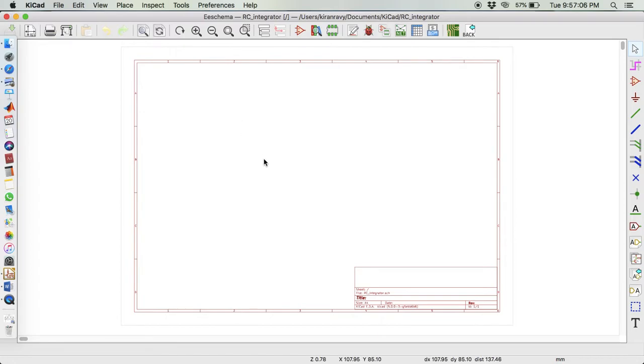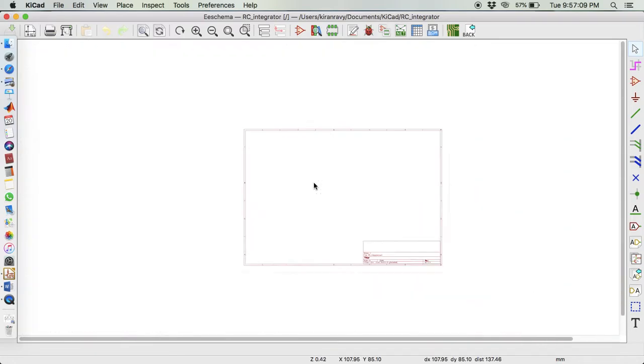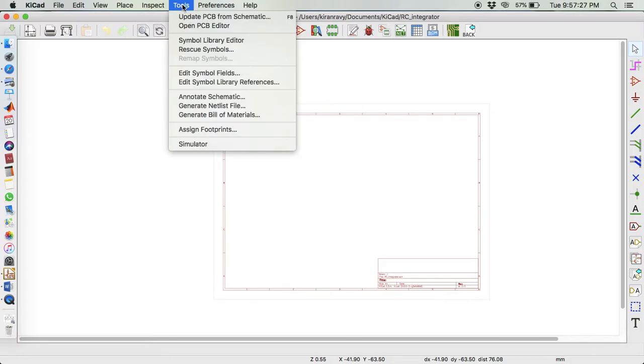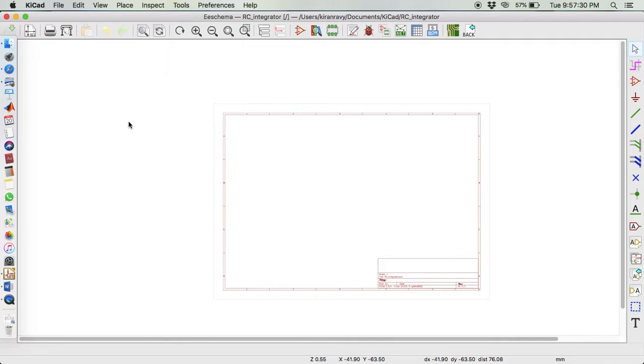Right now this is a blank page, so you can zoom in and zoom out like this. Here you have to draw your circuit, and then we can do a number of checks, and after that we can simulate the circuit you have drawn using this simulator here. Okay, so let's first do the RC integrator. It's a very simple circuit, you have one capacitor and a resistor. This right side panel has all those components.